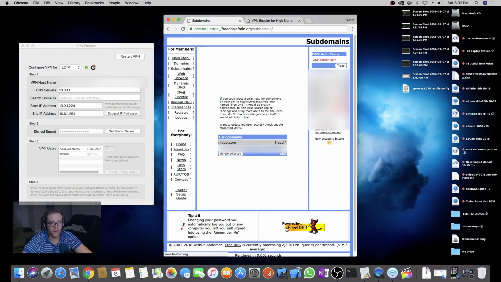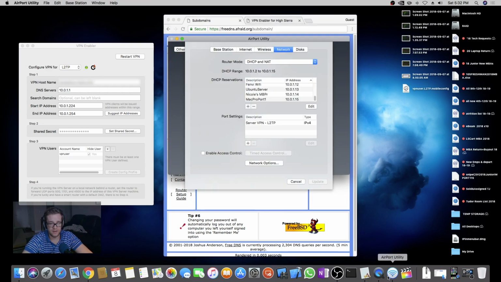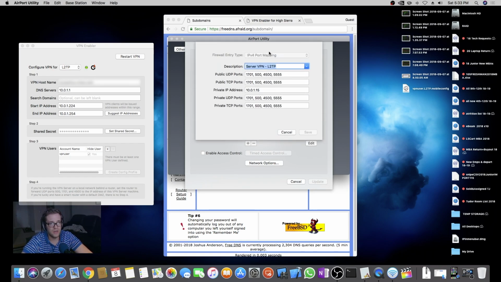Okay, the next thing that you want to have is your router. Under your router, you need to open the ports that will point to your Mac's IP address, so your local IP address. So here I have server. You can create a port. It varies from router to router. If you're not using an Apple router, you can Google it and you'll find the information of how to add port forwarding. Not a big issue, but just to show you, I have all this here enabled, and it's pointing to my private IP address, which is the address of my Mac Pro's Ethernet port.